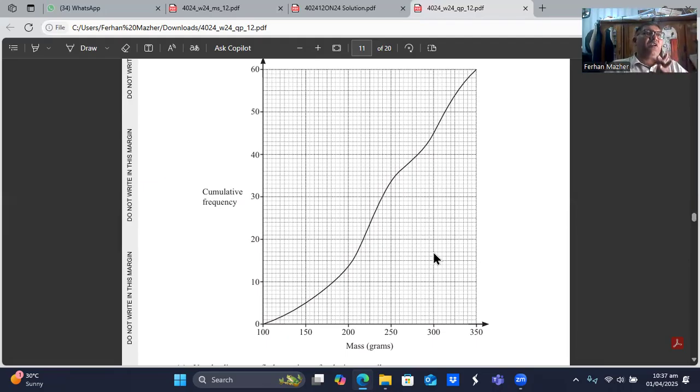Then for the first quartile, that is 25% of the cumulative, 25% of 60 will be 15. So on your y-axis, you check where is the 15. From there, go to the cumulative frequency curve. When you intersect the curve, check what is the x value under that point of intersection. And that is your Q1, the first quartile. From the third quartile, you subtract the first quartile, and you will get the interquartile range.